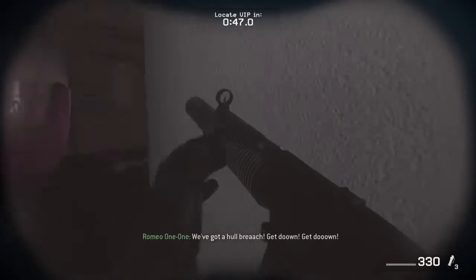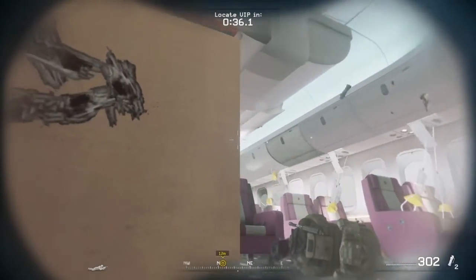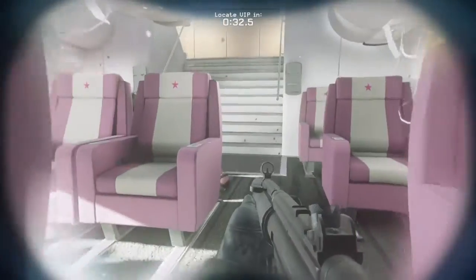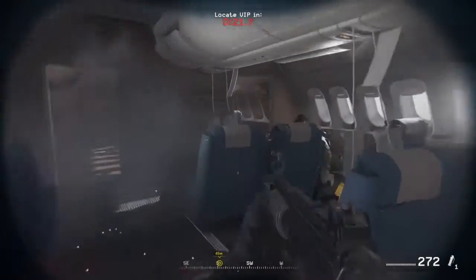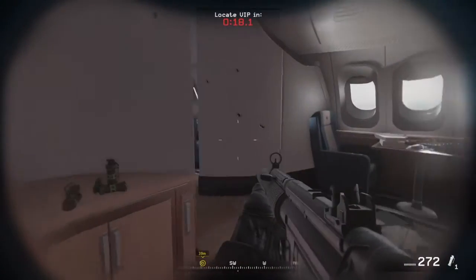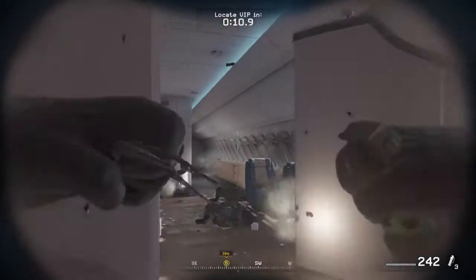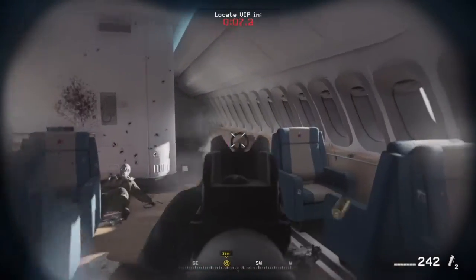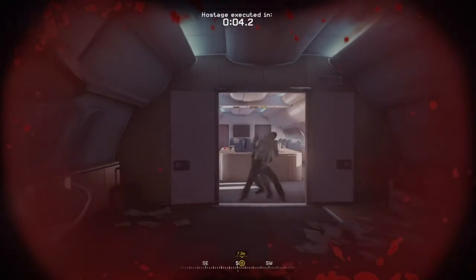Hostile neutralized. We got a whole breach! Get down! Get down! Tango down. Target neutralized. Stairway clear. Multiple contacts. Keep moving. Target neutralized. X-ray down. Keep moving. Target neutralized. Now would you fire up here? We're looking for a civilian.